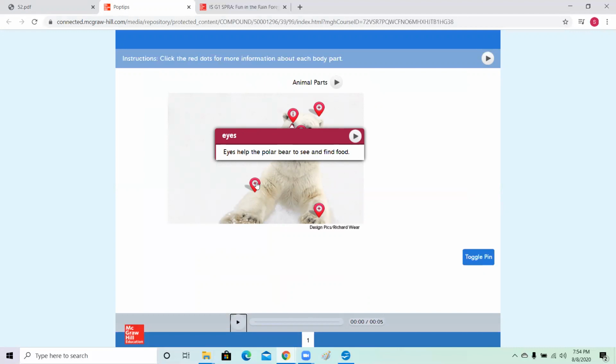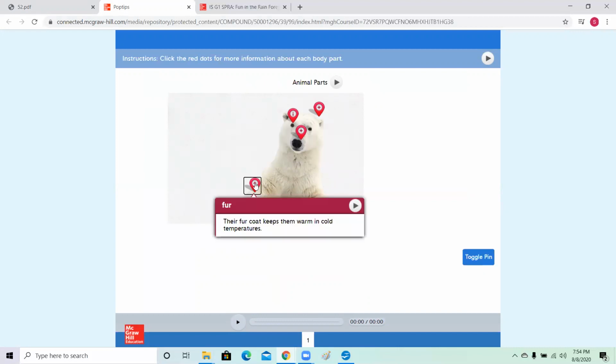Let's choose another body part. Fur. Their fur coat keeps them warm in cold temperatures.